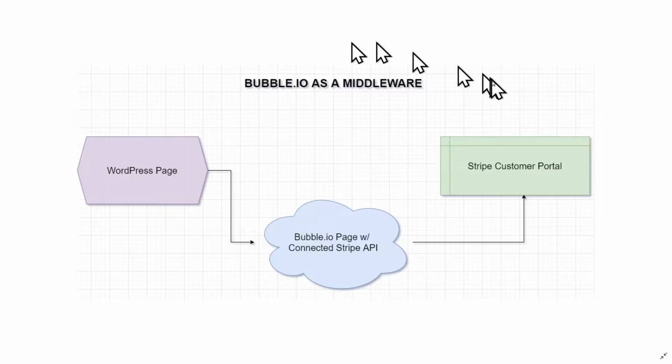All right, so this is actually what's happening. From our WordPress, those buttons, they carry in their URL the customer ID, and they go straight to this Bubble middleware, where this Bubble middleware is catching those customer IDs from the URL, and this actually has all the configuration necessary to connect the user straight to the Stripe portal. That being said, let's go and set everything up from scratch.